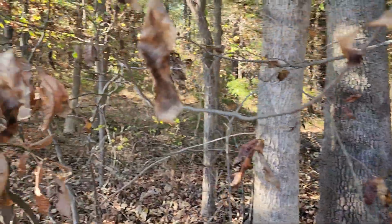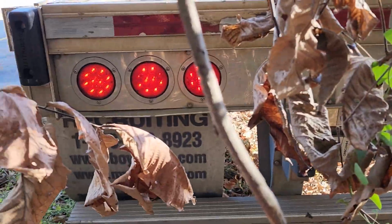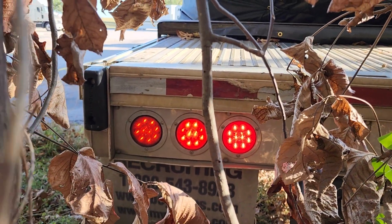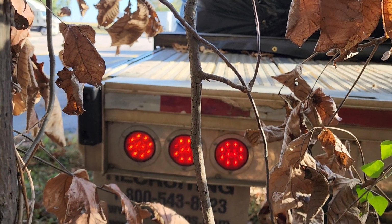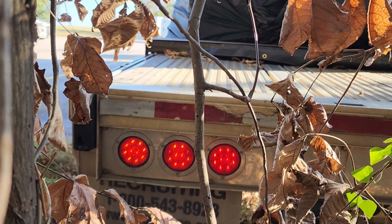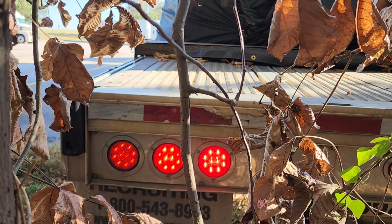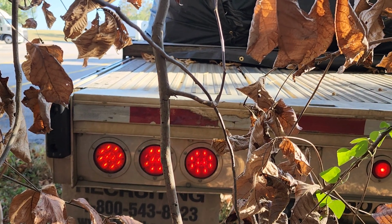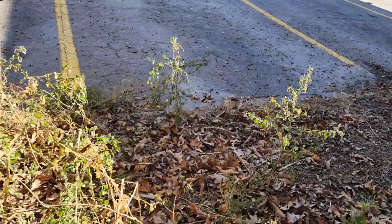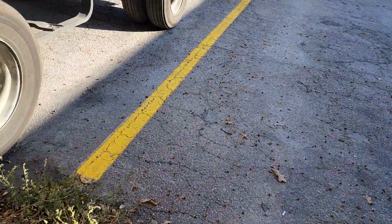I'm right here in the bushes. If you can see, it's a very wooded area behind me. So I'm gonna try to slide around these trees and look at my back lights. Make sure everything is lit up, which it is. Wait for it to cycle through for my blinkers, which it should be doing in a minute. There we go. That didn't really do like I wanted it to. Maybe I'm gonna have to crank the truck up and make sure that those are blinking as they should.